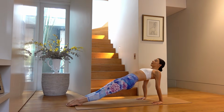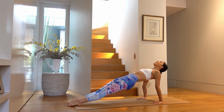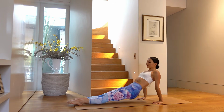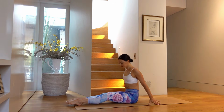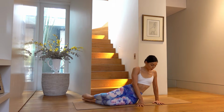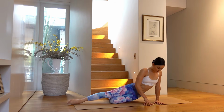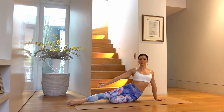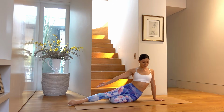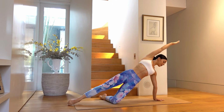Fingertips pointing forward, take your hands underneath your shoulders and lift your hips up towards the ceiling, opening through your heart center, and lower your hips back down. Okay, from here, let's come on to our side. Bring your right hand directly underneath your right shoulder. Your right knee is bent and your left leg is extended long. Lift your hips up, finding a nice long line through the left side of your body.